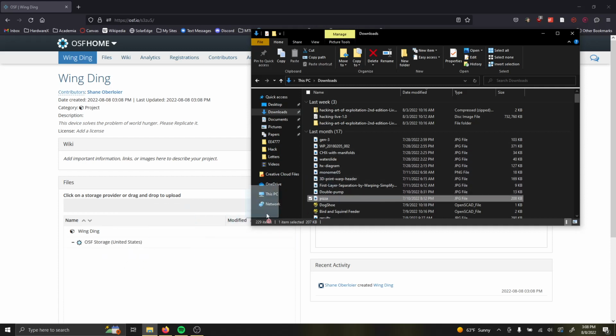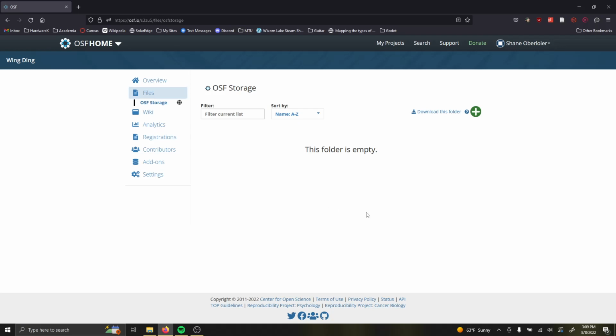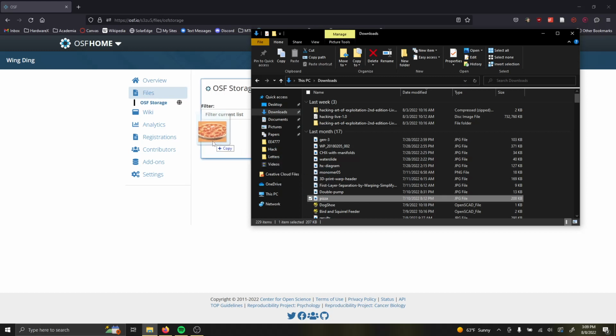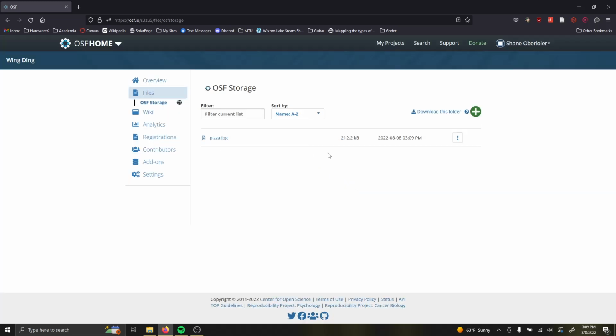So I'm taking my files that I want, and you can also go to this. Well, let's go to the files area. It doesn't really make a difference. But I want to drag a file into this. So it's going through and uploading. And there we go. So now this file is on the repository. And so what you need to be putting up here are all of the files that are required to replicate your device. And so it wouldn't hurt. Well, yeah, I would just put the files to replicate your device.